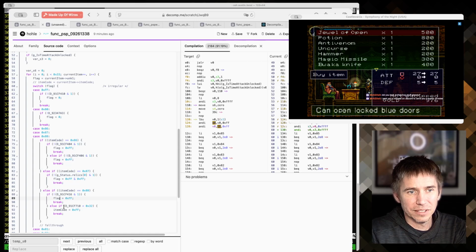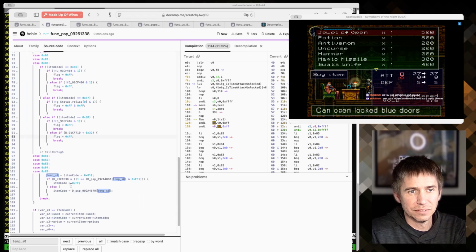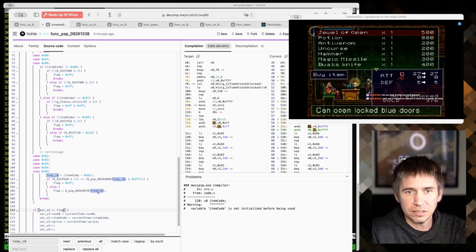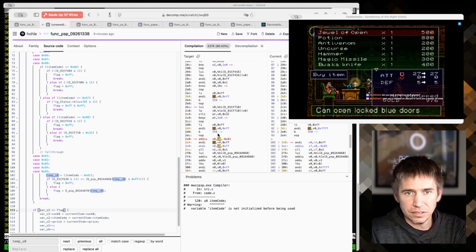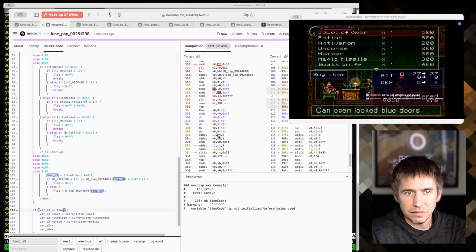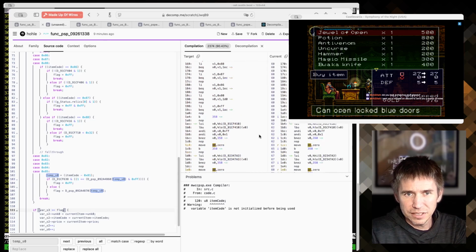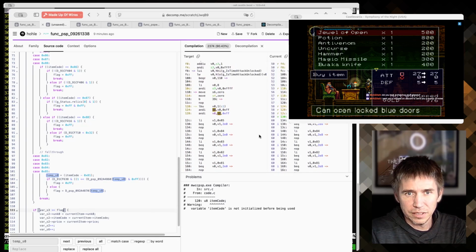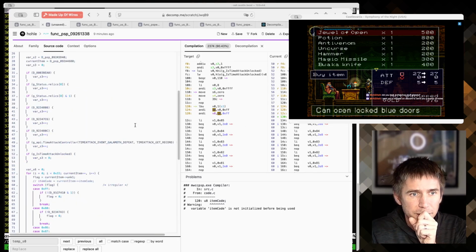Let me update all these and then see if that makes any more sense. There's this item code though that, yeah, I'm doing something wrong along the way.